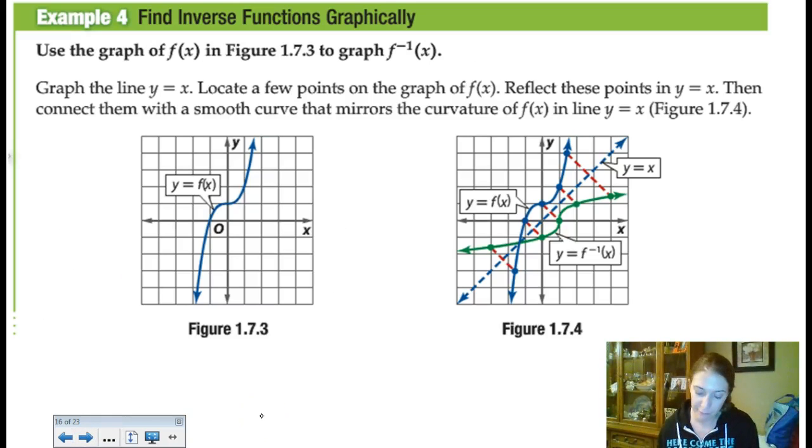All right, my favorite property of inverses is that the x's and y's switch. Because of that property, on the Cartesian coordinate plane they're going to be mirrors or reflections across the line y equals x. Remember, the line y equals x is the identity function right here. And they did a nice job of mapping out the reflections here. It's very difficult for kids to see that reflection, but once it's drawn, it's like, boom, obvious.